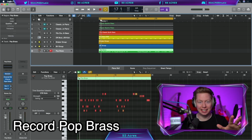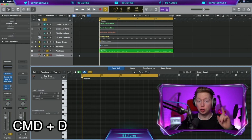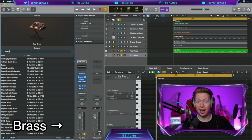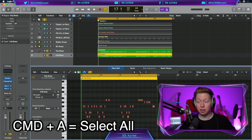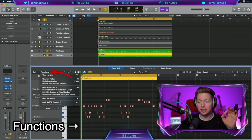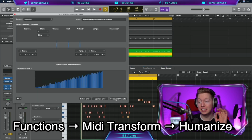That is a super melody line, but very difficult to play. Command D to duplicate the track. Open the library, search brass, full brass. Option click and drag down the MIDI, so we have the same MIDI, but Command A to select all the notes, functions, MIDI transform, humanize, and click select and operate.